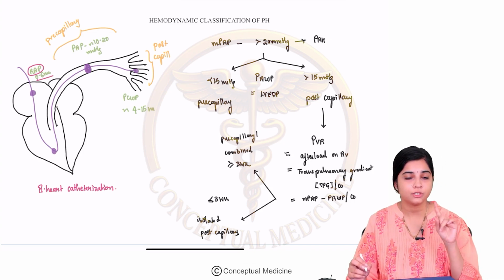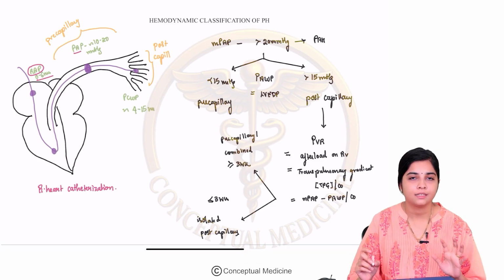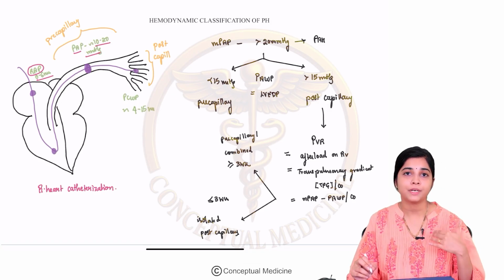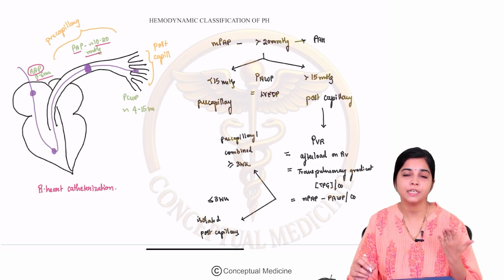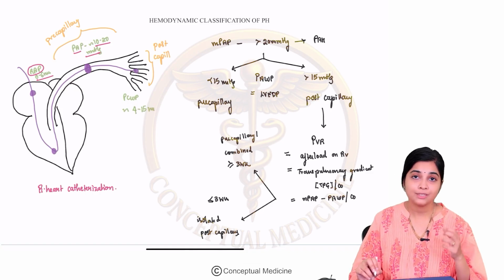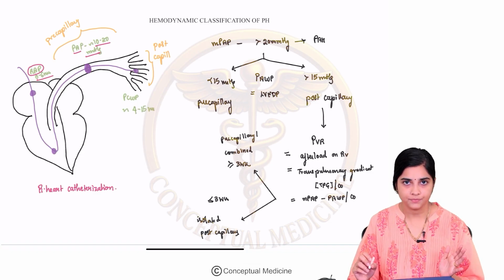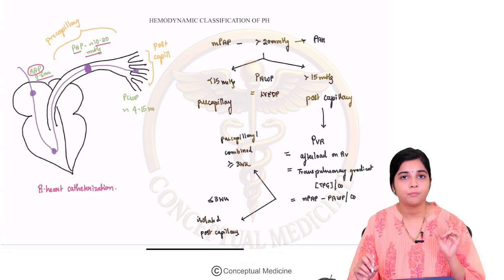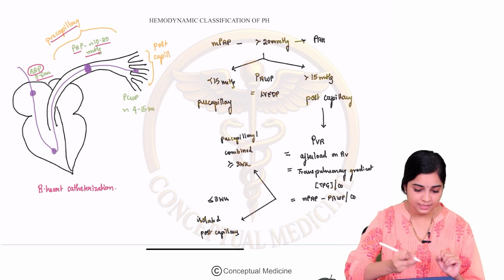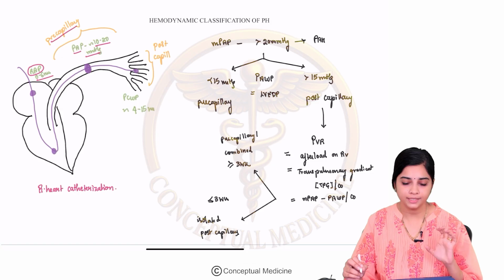Once you move into the pulmonary artery, the pressure that you obtain there is your pulmonary arterial pressure, and this is about 10 to 20 millimeters of mercury. When the pressure in the pulmonary artery is more than 20 millimeters of mercury, that is what we call pulmonary arterial hypertension. Now the pulmonary artery breaks down into multiple capillaries and goes into the lungs. The pressure that we measure in the pulmonary artery before it breaks down into capillaries is what we call the precapillary pressure.